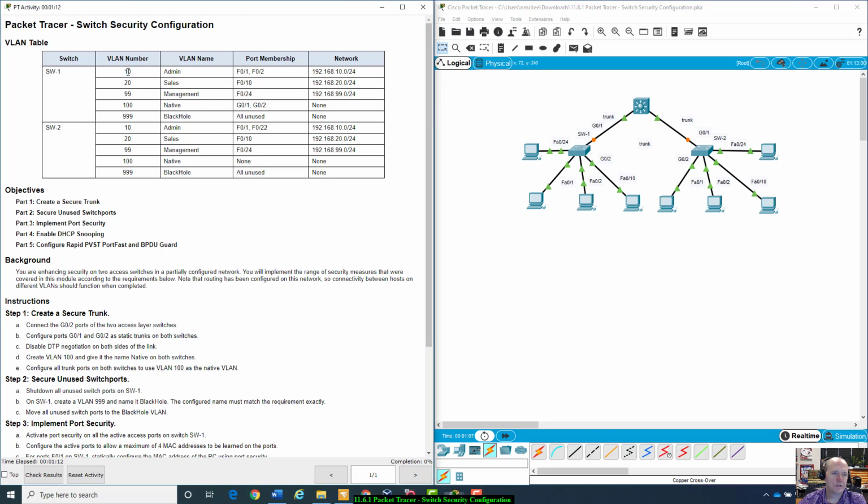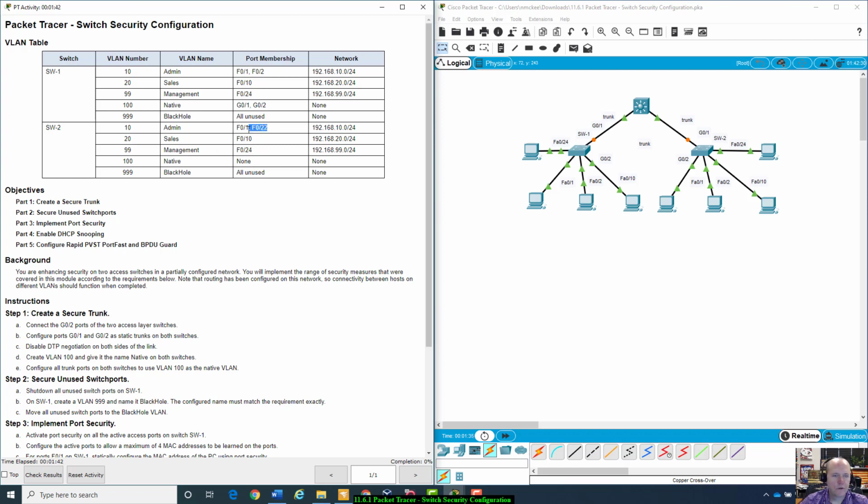You can see VLAN 10 is admin, that's the interfaces and the network, and same thing for all the rest of them. You'll have a native VLAN on your 2 gigabit interfaces. And then for switch 2, I'm just looking at these to make sure they're right.